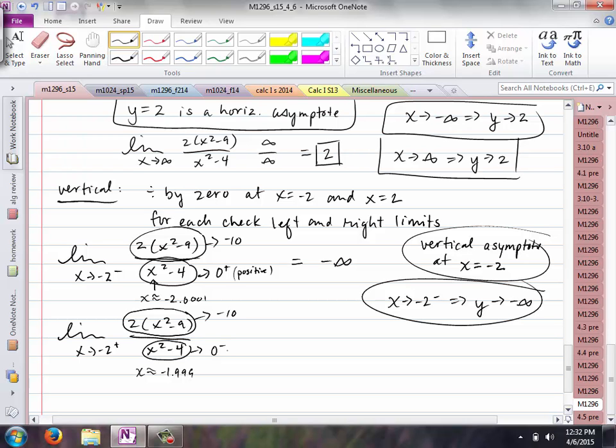So now we play the game. We have negative 10 divided by something go to 0, that's always negative. A negative divided by a negative is a positive. So this reduces to a constant positive number divided by something going to 0 from the right, actually. So what is that? Infinity. So we need this information when we draw our graph. Negative 2 from the right implies that our y is going to infinity.